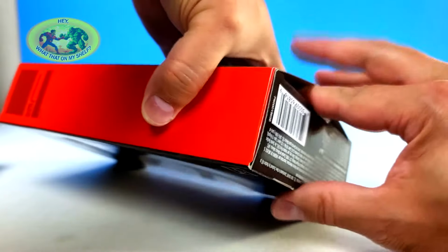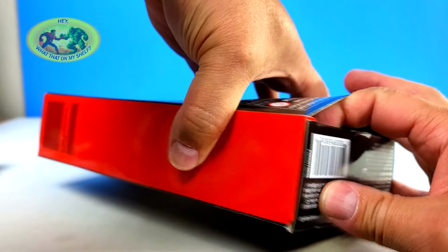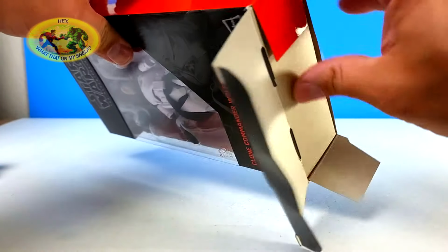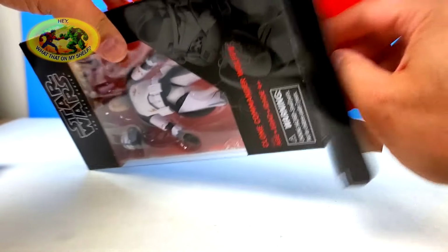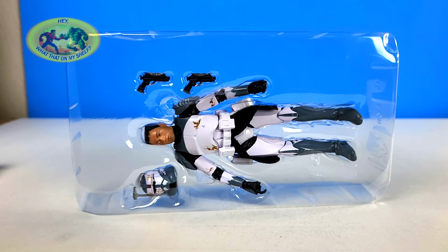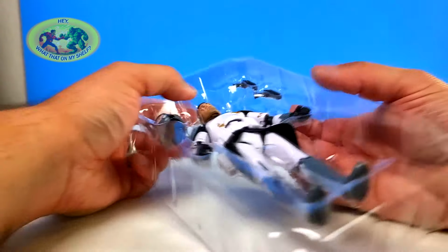That said, let me see if I can get my finger in here and get this guy out. Okay, here we go. Alrighty. One more flap, and we're going to pull him out. Nice. All right, let's get these blasters.